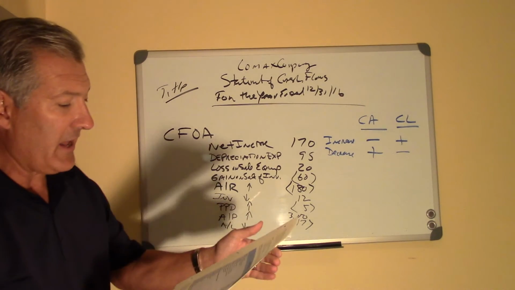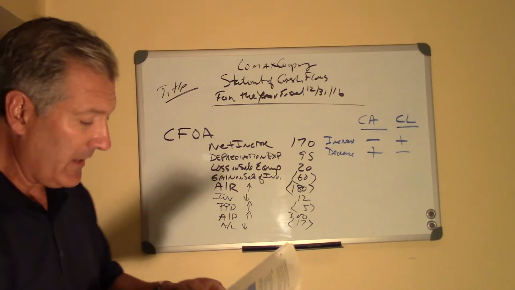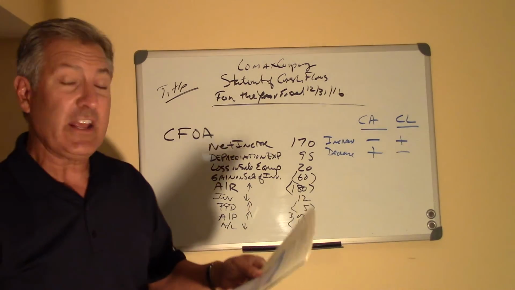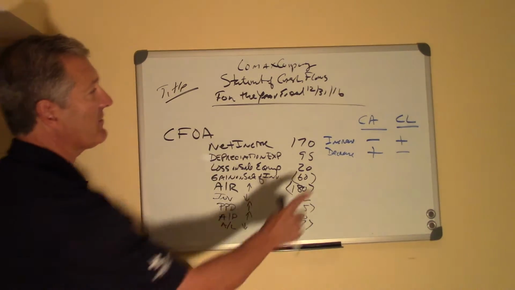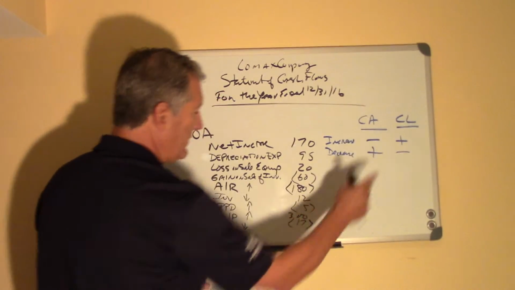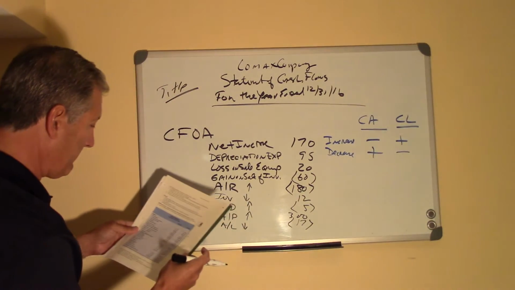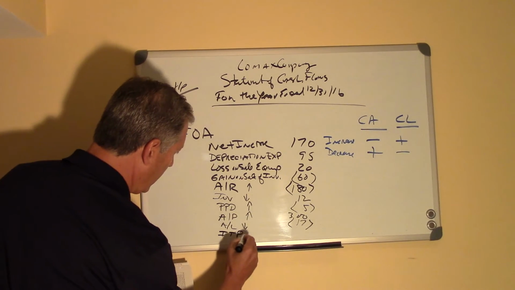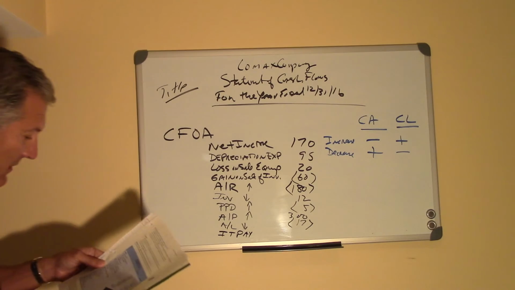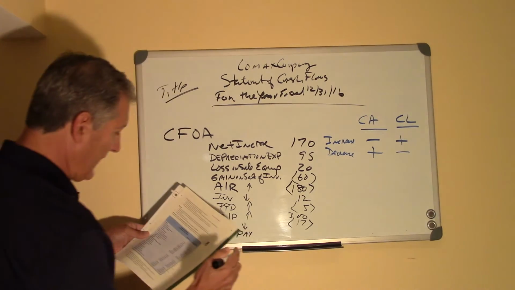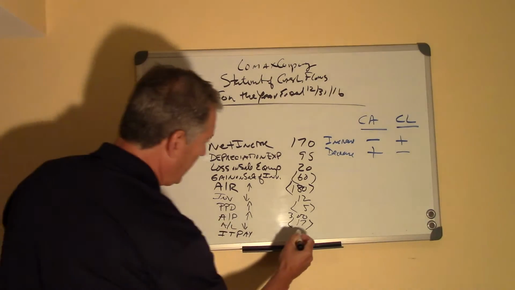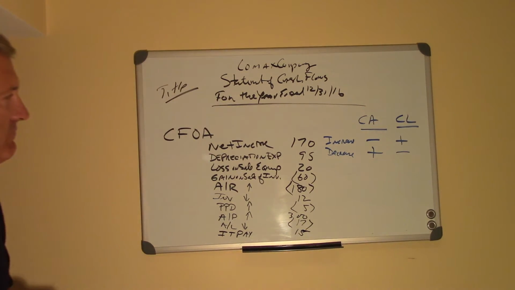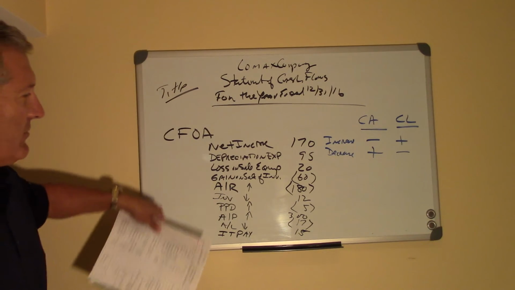Other items in current liabilities. We have income taxes payable. Income tax payable goes from $80,000 to $95,000. That's an increase of $15,000. A current liability that increases, we're going to add that difference. We have income tax payable, IT payable, $15,000. We're going to add that in. $15,000. Now, I took a lot of room up here at the beginning, so I ran out of room.